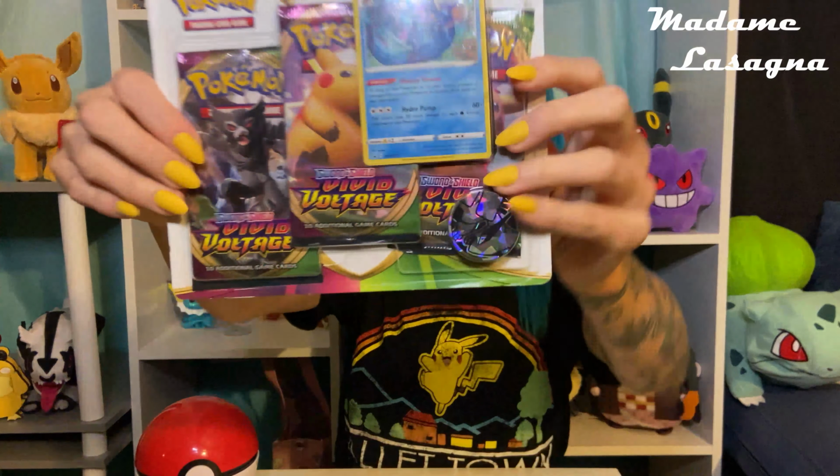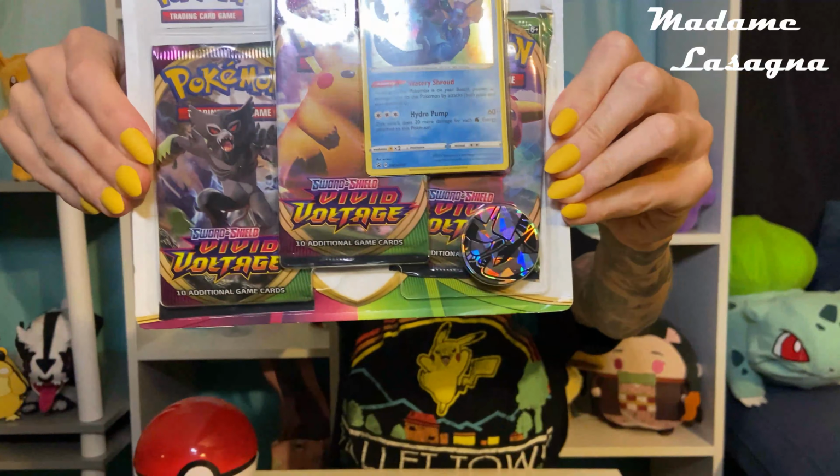And then I also have a Vivid Voltage 3-pack set. We have a Vaporeon here, and we have a Lugia coin. So I'm going to unpackage all this stuff.